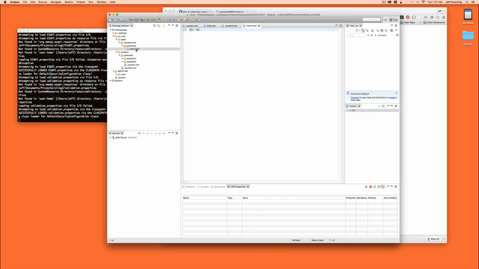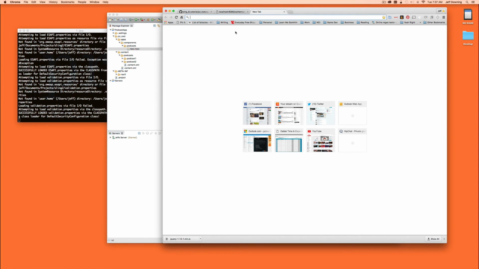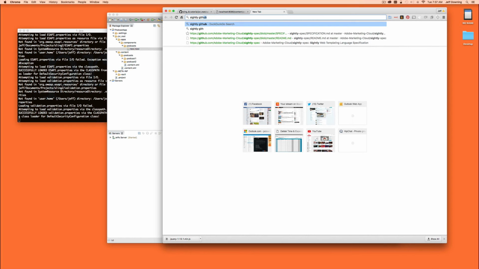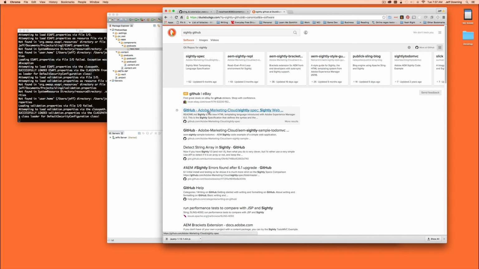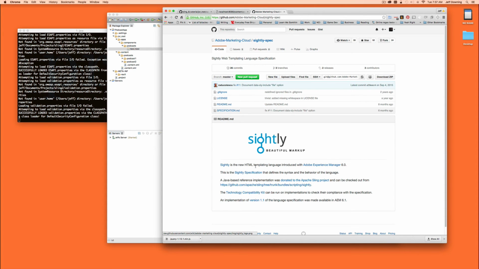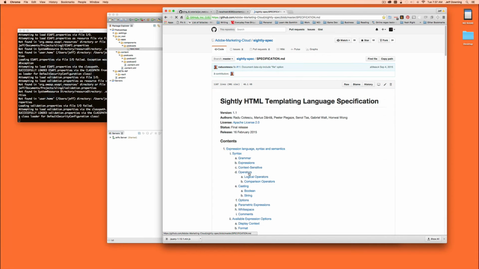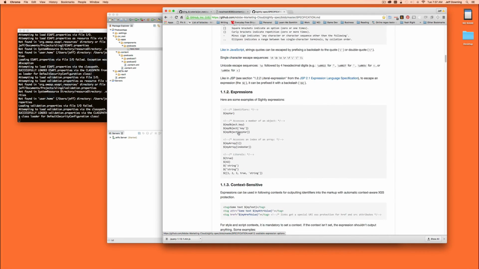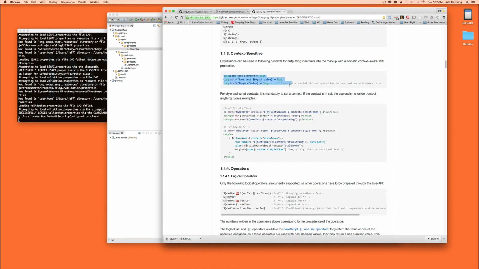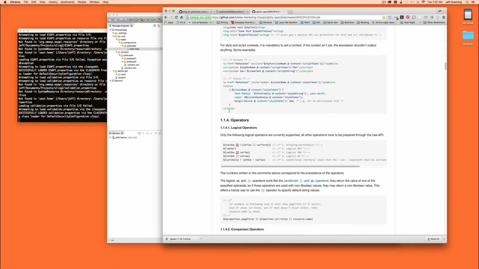In Sling 8, the .html extension does mean HTML, but it also means using Sightly templating. And to understand a little bit more about what Sightly is, there's some good bookmarks that you probably need to have. If you actually Google the term Sightly GitHub, which I recommend you do, the first hit will actually be the Adobe Marketing Cloud's GitHub site. And inside here, you'll see that there is a link to the specification. Sightly is actually an HTML templating language that's incredibly powerful. In a nutshell, what it lets you do is not break out of the tags of HTML in order to do some pretty powerful stuff when it comes to manipulation.